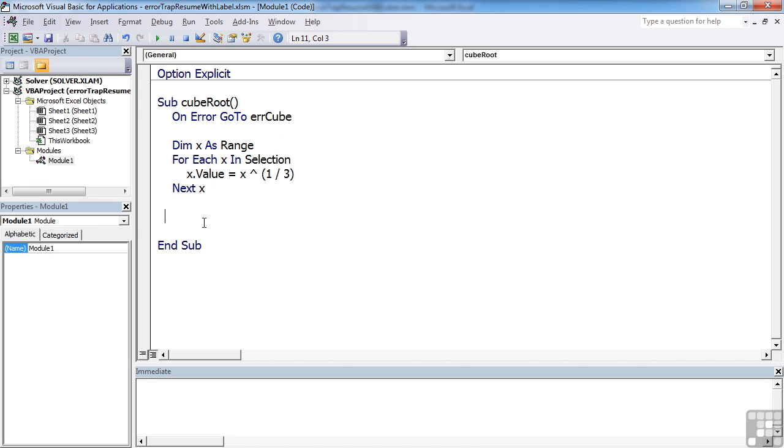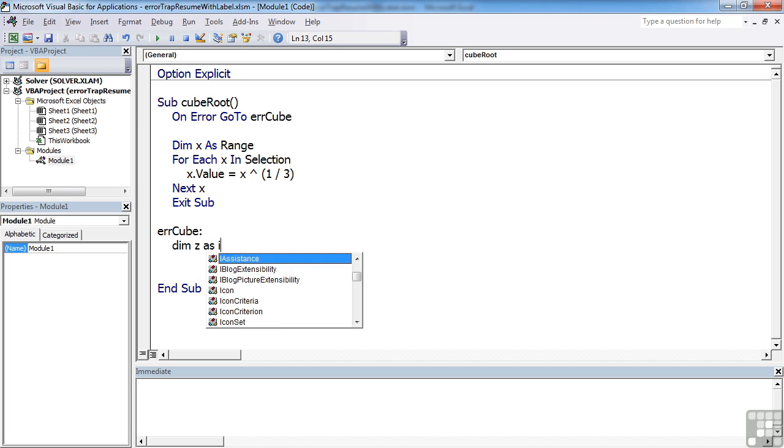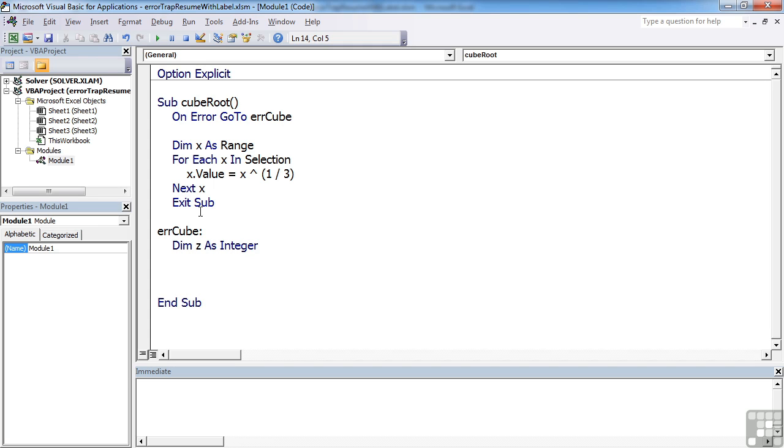And then down here, firstly we need an exit sub there, so that we don't fall into the error trap. And then cube, colon, tells the VBA that that's a label. And then we're going to ask a question. So let's declare a variable z as integer, which is going to store the result of the question.